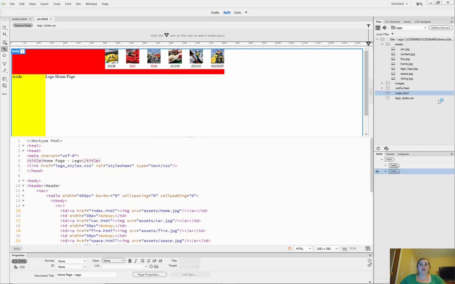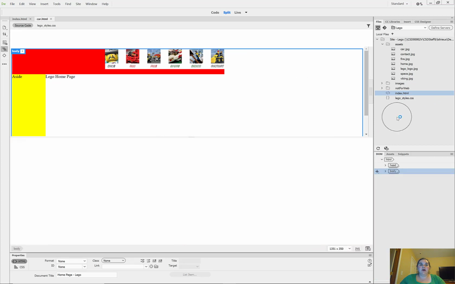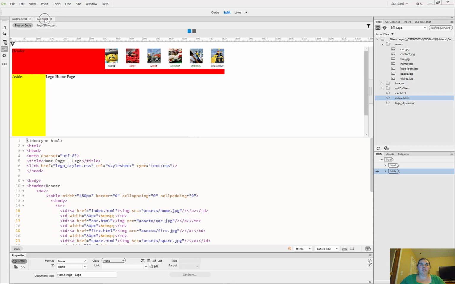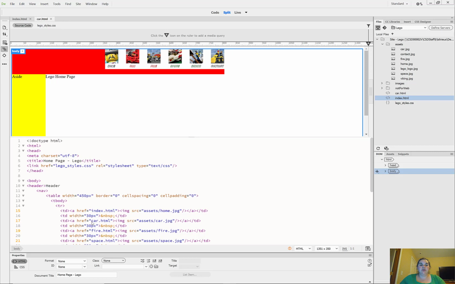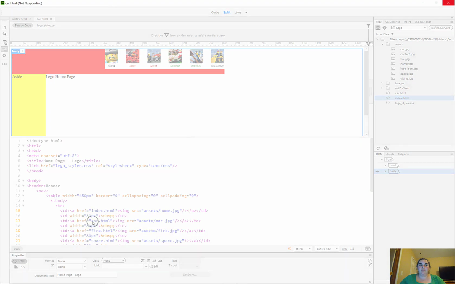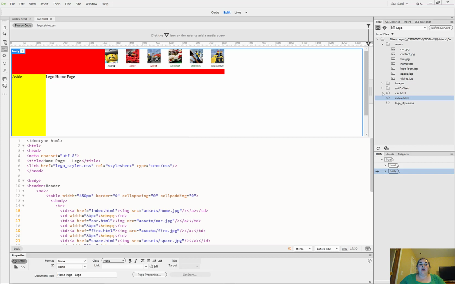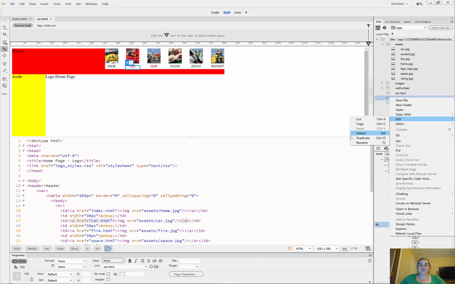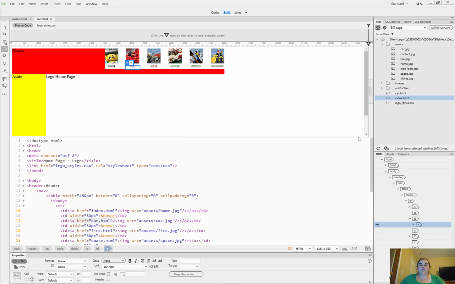Then over here in my files, if I refresh it, a car file pops up. You can see up here now, I've got index and I've got car. It's important to note that car.html matches car.html right here. So I have that way of duplicating it. I can also right click and try edit and duplicate and see what happens there.